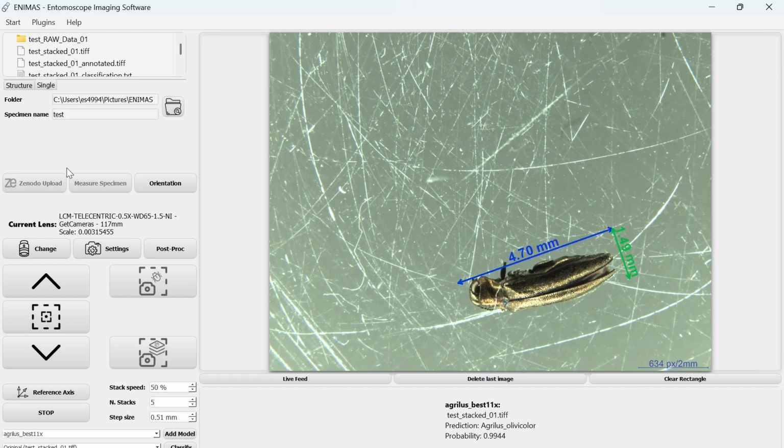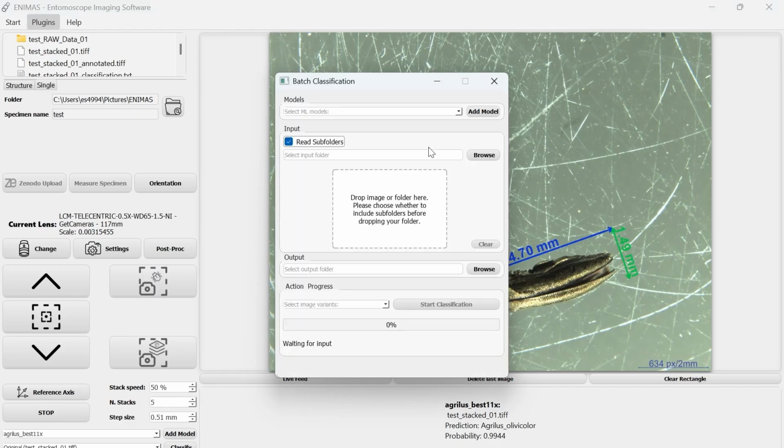Also, to be able to use it for high throughput analysis, we developed some plugins here. We have all the functionalities here that I explained. For example, for classification, you just need to load this plugin and you can load your pre-trained model, you load your dataset, which could be thousands of images, and use this function separate from the software and just process all of them at the same time.